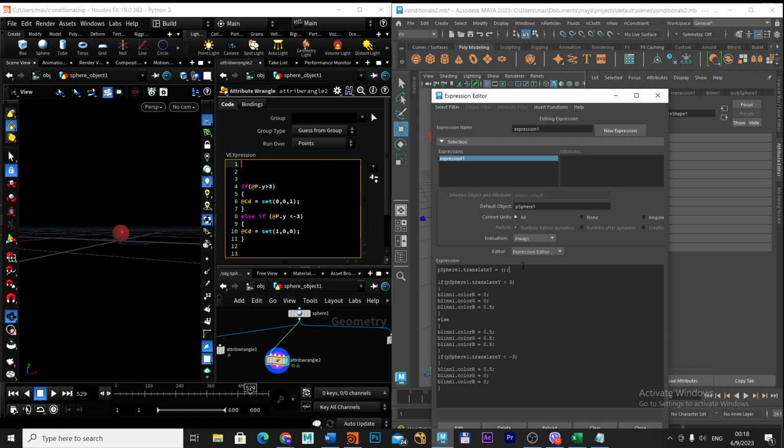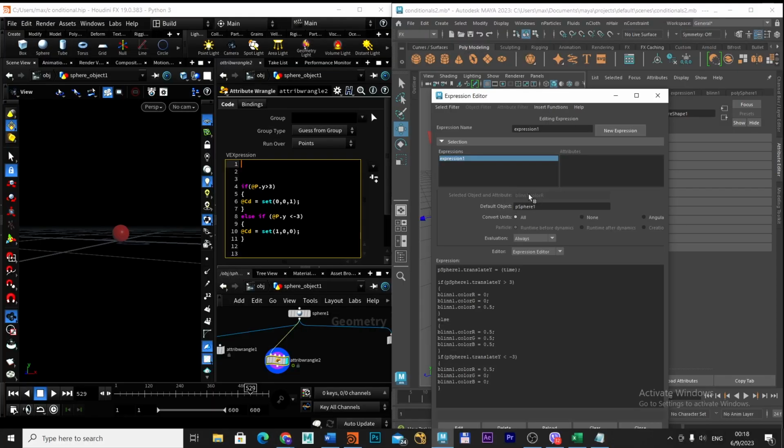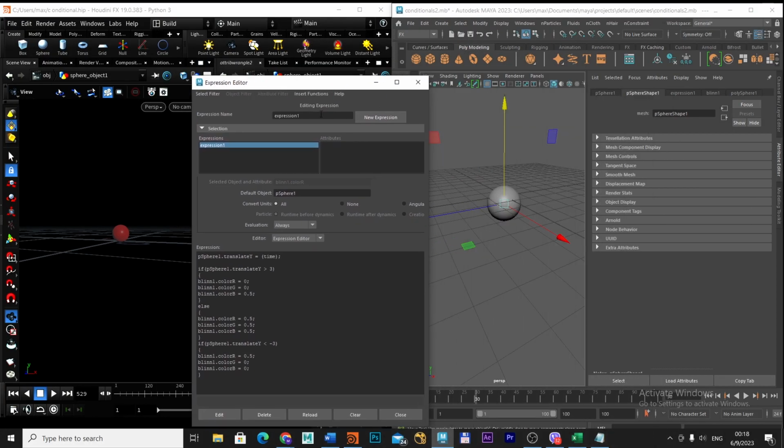And say that in the parentheses, and now let's see what we'll get. Edit. So now it's working, but it's working only in the positive direction, in the positive y.